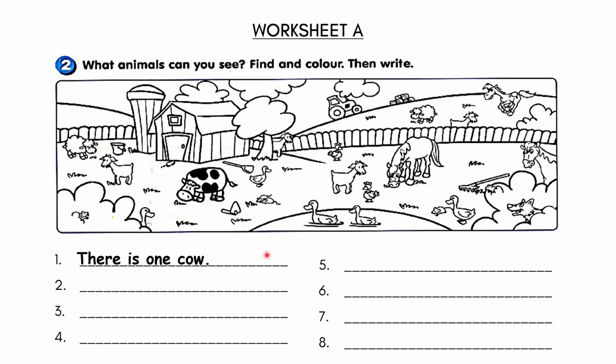Okay, let me show you another one. Right. How many goats do we have? 1, 2, 3, and 4. We have 4 goats, right? Okay, so write it here. Write it here. There are 4 goats. Yes, you only need to do like that. Easy, right? I know you can do it.